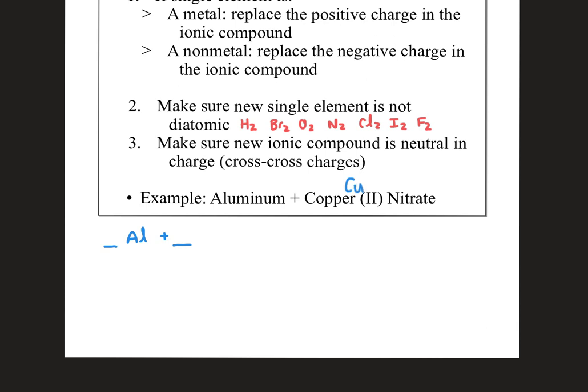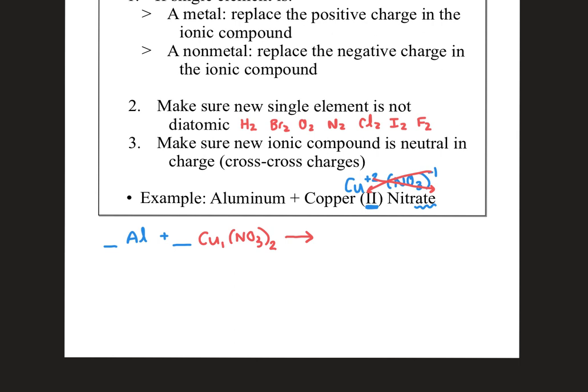And then we have copper 2. I don't know the charge of copper from my periodic table, but that Roman numeral tells me the charge. And then nitrate, that tells me it's on my purple polyatomic list or the back of my periodic table. That is NO3 with a -1 charge. And now we can crisscross. The 1 goes down to copper, so we get Cu1. We don't usually write the 1, but you can. Protect your polyatomic NO3 in parentheses, and this 2 goes outside of the parentheses. So aluminum plus copper 2 nitrate, there are my reactants. I know this is single replacement because I see an element by itself and then an ionic compound.